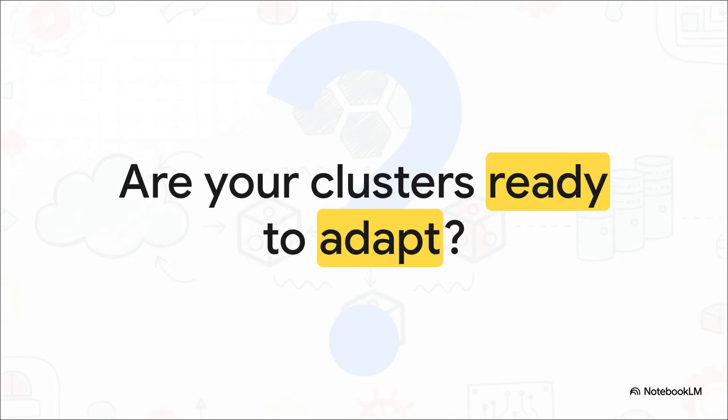Which leaves us with this final thought. We've covered the tools, the macro node management, the micro pod deployments, and exactly how to intelligently scale your services. The next time your traffic is violently spiking and your nodes are maxed out in the middle of the night, are your clusters ready to adapt? Take these concepts, apply them to your own Google Cloud environments, and ensure that your infrastructure is just as resilient as the applications running on top of it.